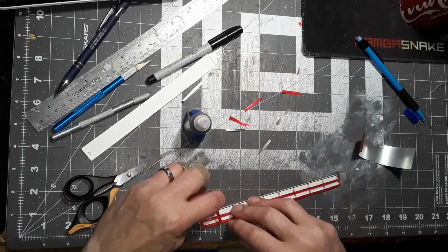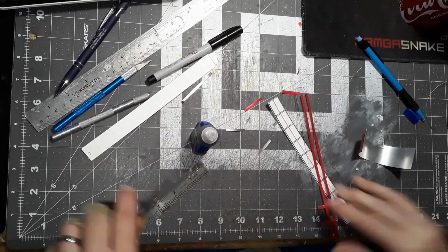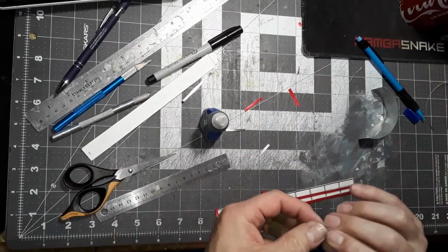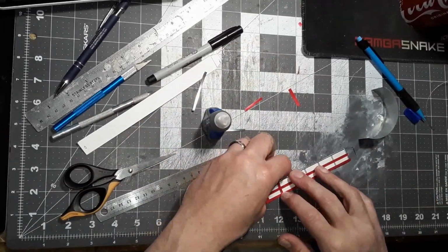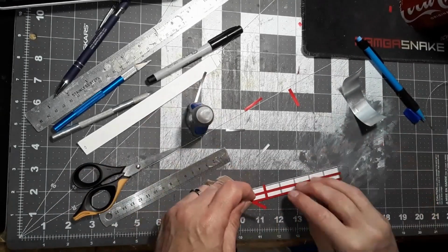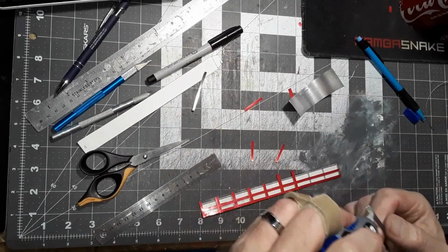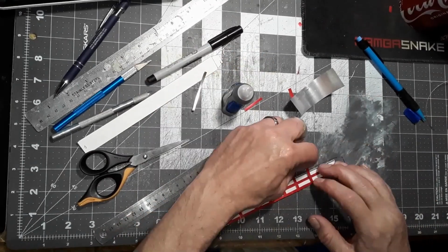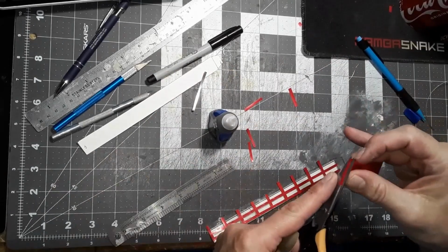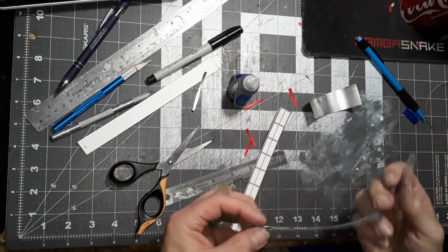Again, we have to be careful with the amount of glue we're using, or else the vinyl will start to turn white from the glue residue. Next, our artist trims off the vertical railing lines to match the vinyl piece.